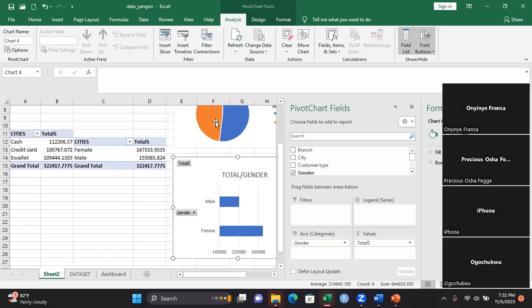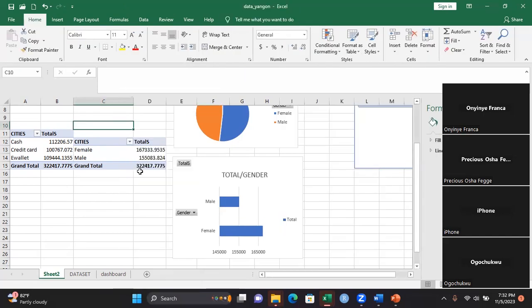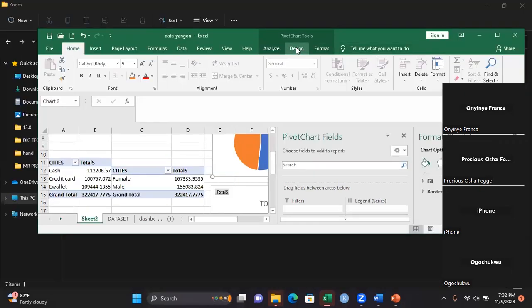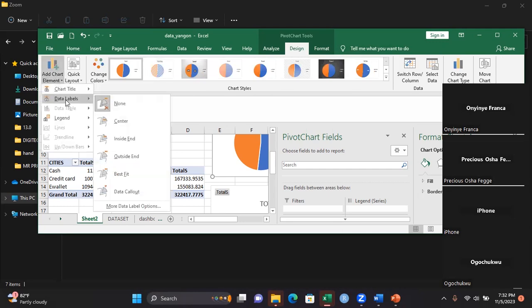I can also select the graph I want to detail, and then go to Design, and then come to Add Chart Elements. What do I want to add to my graph? I want to add data labels.